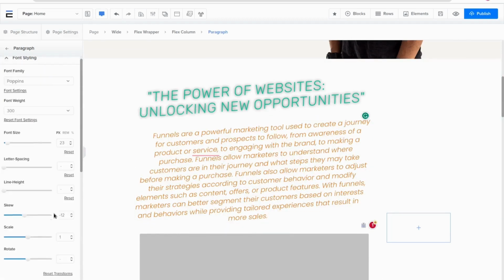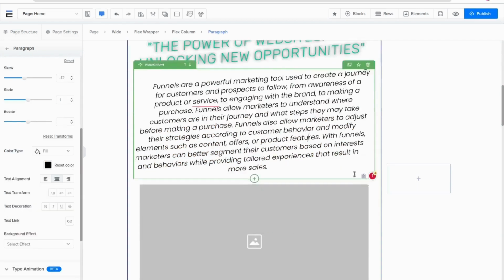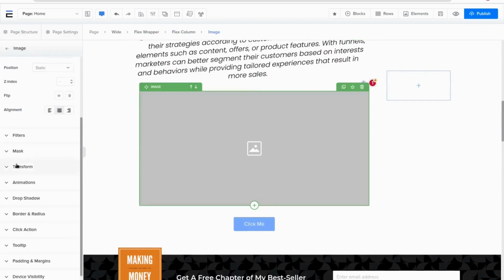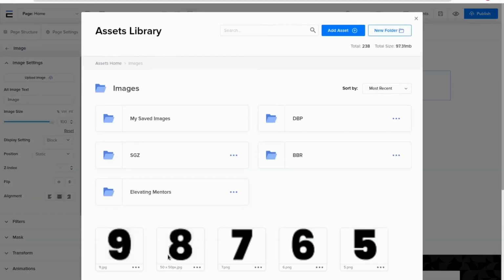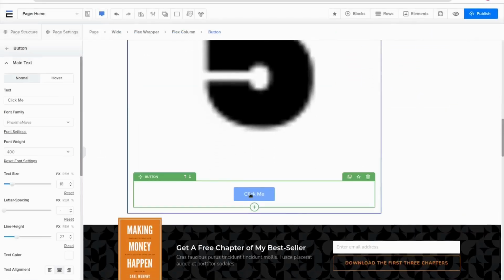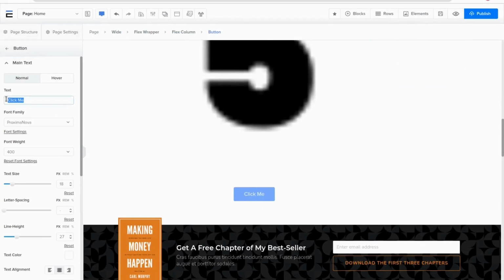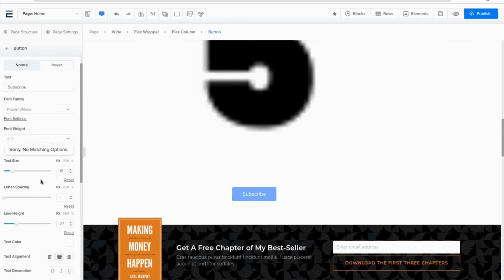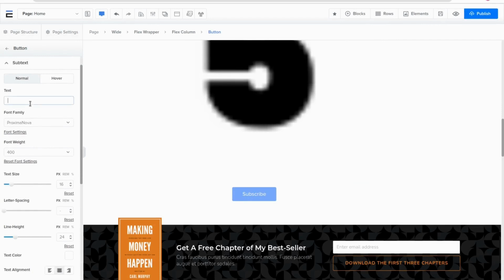It's a little hard to see, so I'll change the color back to black. We can also add images. And we have buttons which we can change the text, and very similar settings we can do here.